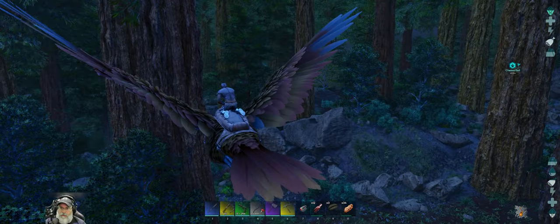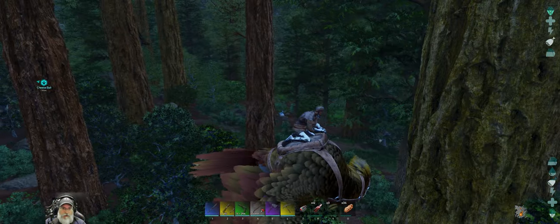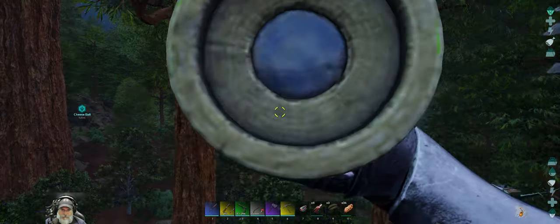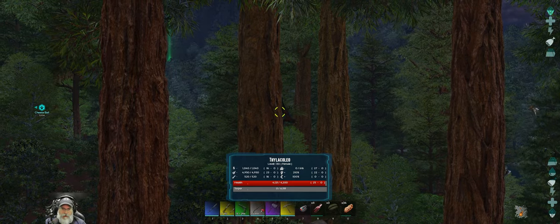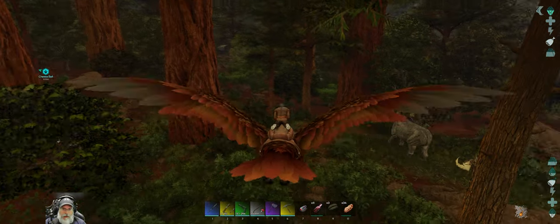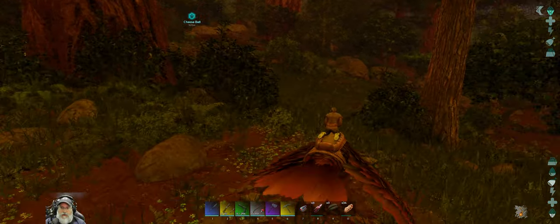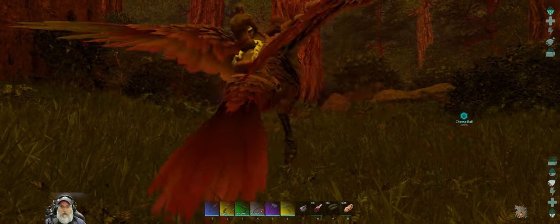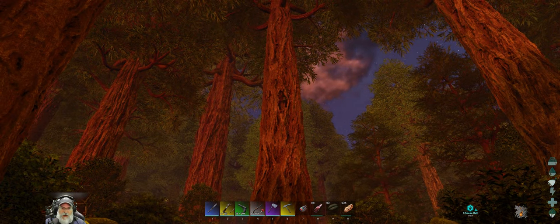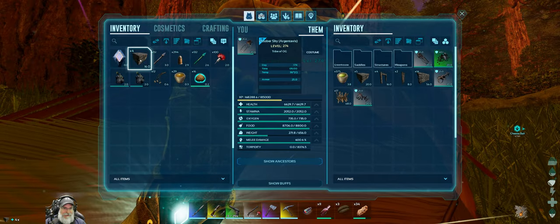Just trying to be really careful here so we don't get pounced. Oh, maybe that's it. Oops, wrong button. Yep, there she is. Cool. Okay. So, let's set up our cage maybe right down here. Or maybe down here. Yeah, look at her right there. She's just waiting to pounce. If we got just a little bit closer, she probably would.